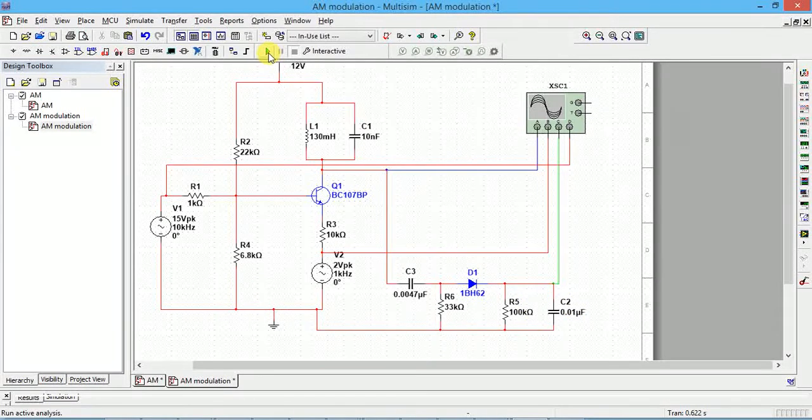So now I will run this second circuit. Okay, you can see both the amplitude modulated output at channel number A here, and the demodulated output at channel number C here. Here also a 4-channel oscilloscope is used to see the waveform of the carrier, modulating signal, amplitude modulated output, and peak detector output, that is the demodulated original message signal. So I will just run it.